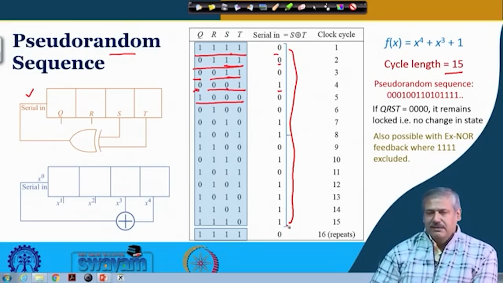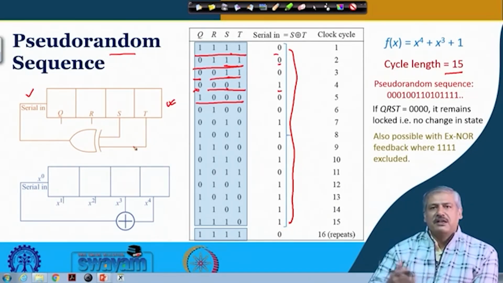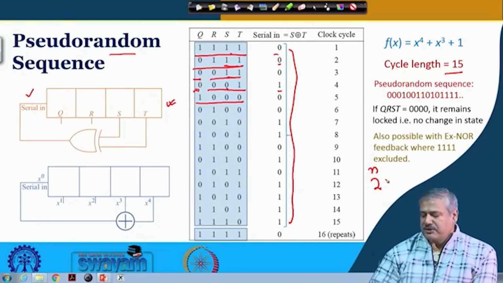It is not exactly random in the sense that it repeats after some time. If you have an n bit shift register and the value of n is large, then of course the length will be very large. The formula used for such a case is that the maximal length possible is 2 to the power n minus 1. The all 0 state is not acceptable, and the rest of the states get circulated.